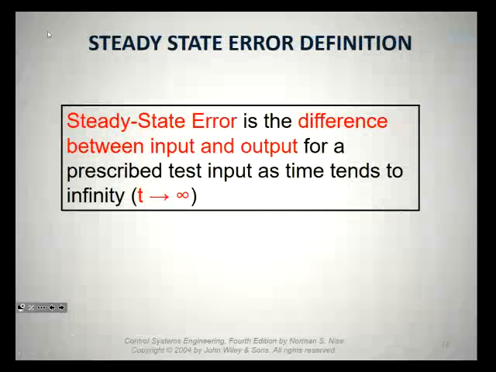Okay, so we know the steady state error. This is a formal definition. It's the difference between the input and output for a prescribed type of input, whether it's a step or a ramp or whatever, as the time tends to infinity. So you're going to see this little infinity sign popping up quite a lot. But that's just to say that you can only measure your steady state error once the system's completely stopped changing and settled down. Obviously, if you measured it at time infinity, you can't get any longer than that. So if it hasn't settled down by then, you're not going to get a steady state error measurement. That's all that means: measure it after a very, very long time.